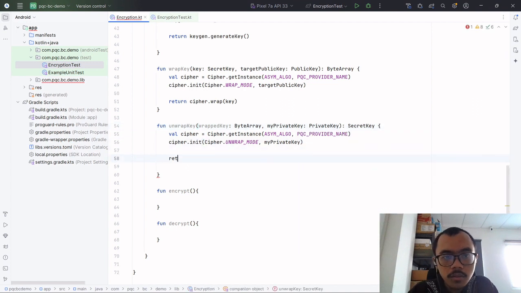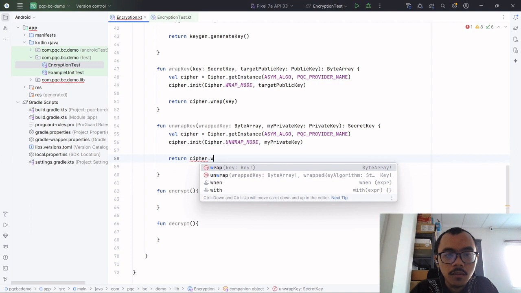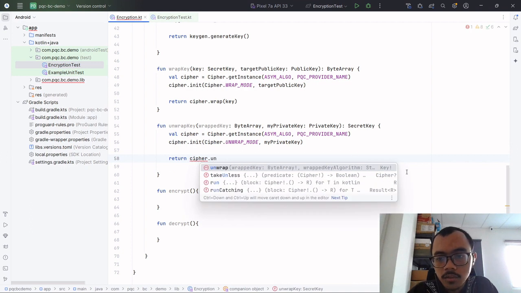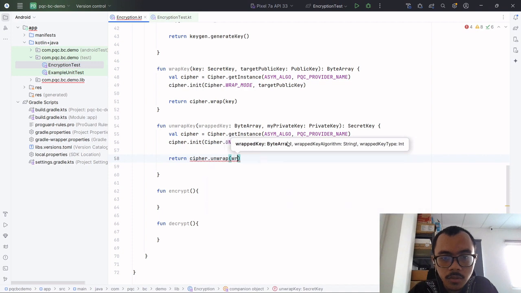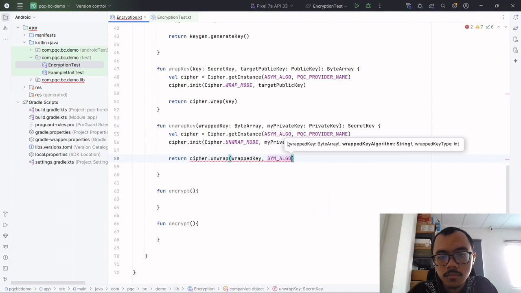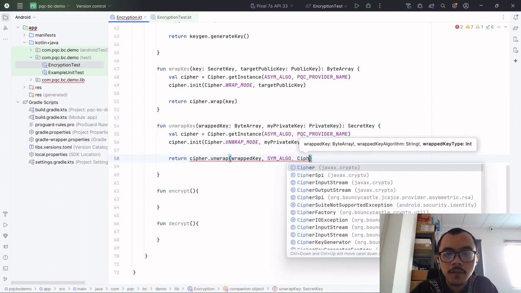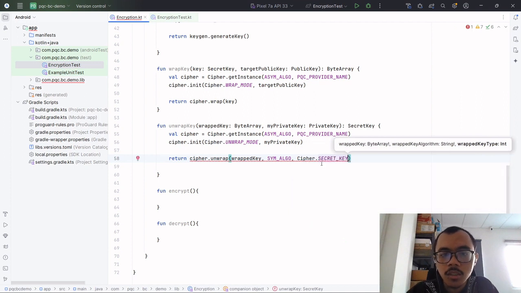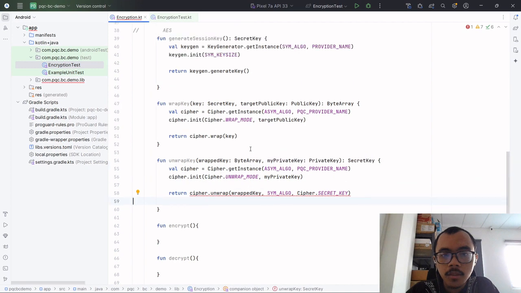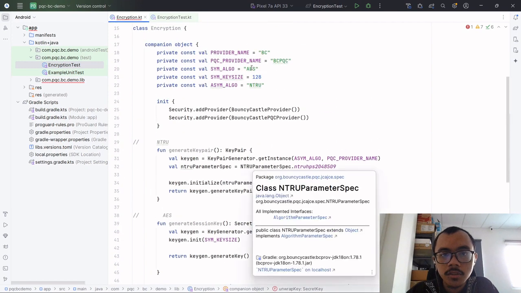And the return is going to be cipher.unwrap, and this one takes three arguments: the wrapped key, the wrapped key algorithm, and the secret key type. For the wrapped key algorithm, it's going to be the symmetric algorithm of the key, which is AES, and for the key type we can use Cipher.SECRET_KEY since we are already registering the asymmetric algorithm here.